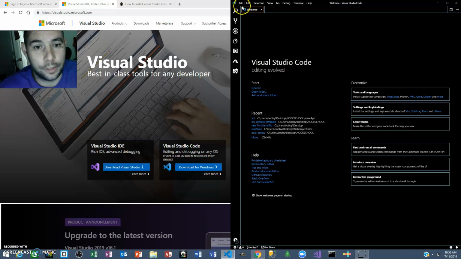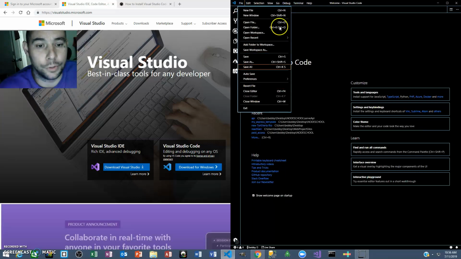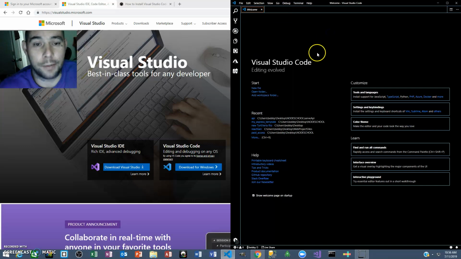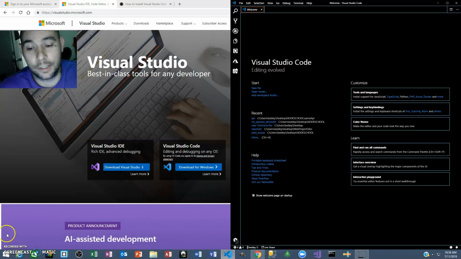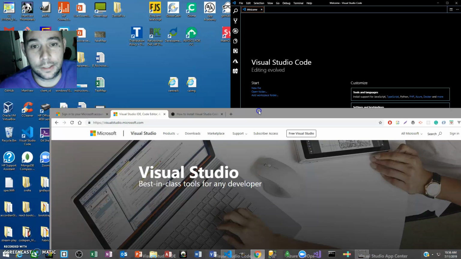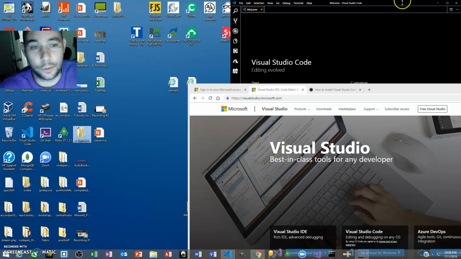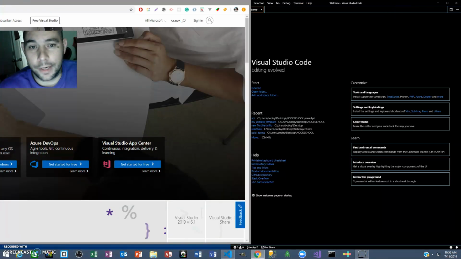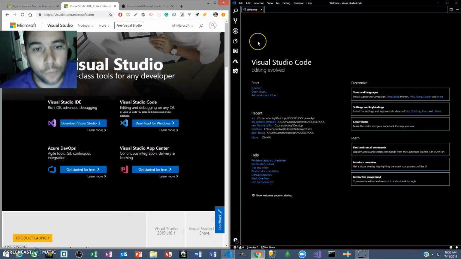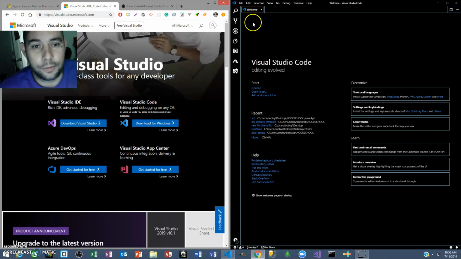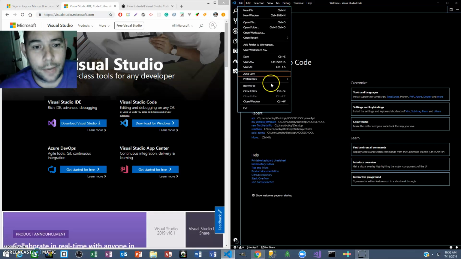From the welcome screen, you could create a new file or a new folder, or you could set up a folder on your desktop and then open it in Visual Studio by either navigating to it or by simply dragging it into the icon that's created on your desktop, and this is it. So if I had this folder and I wanted to open it, I could just slide it right in and it would open here. Now I'm not going to do that right now. I don't want to confuse anyone. But for the purpose of it, we will create some sort of folder. That way you have something to share if you could walk through this.